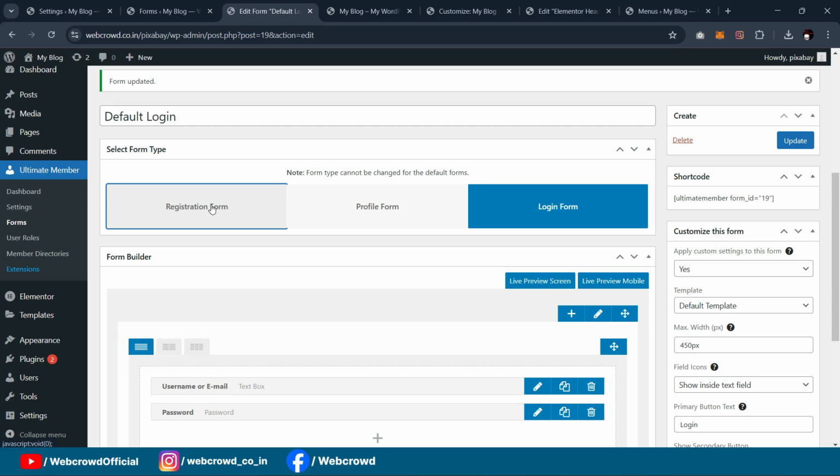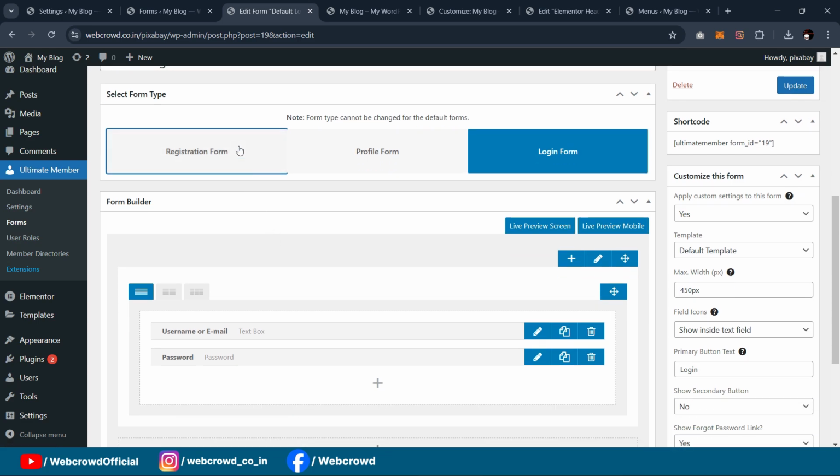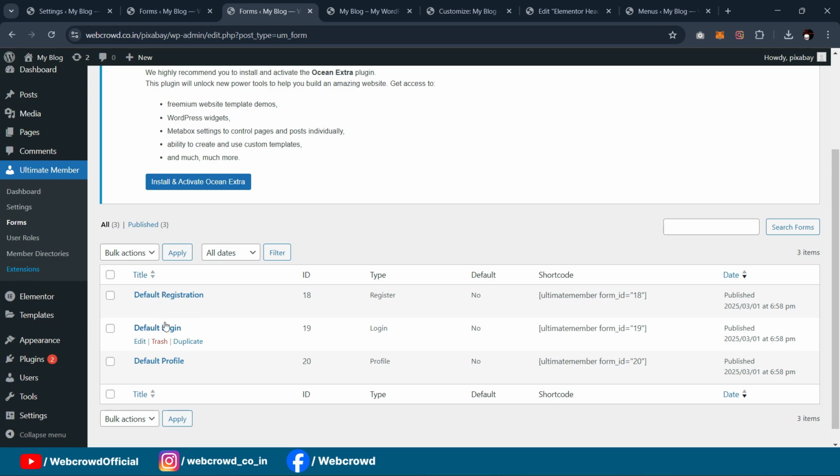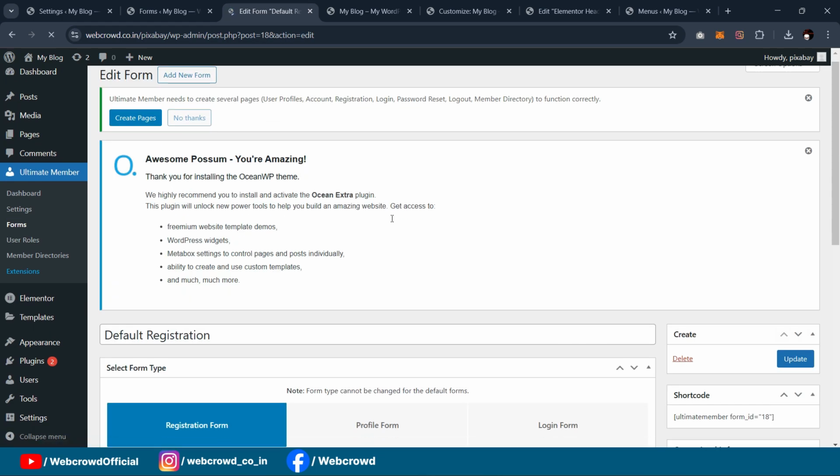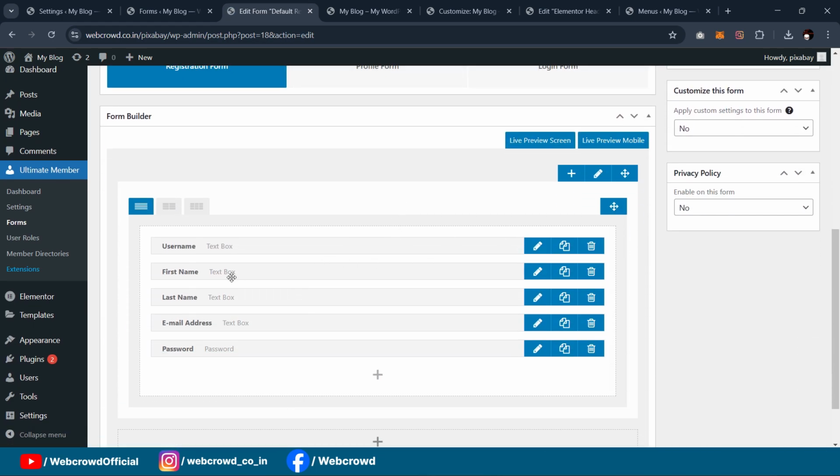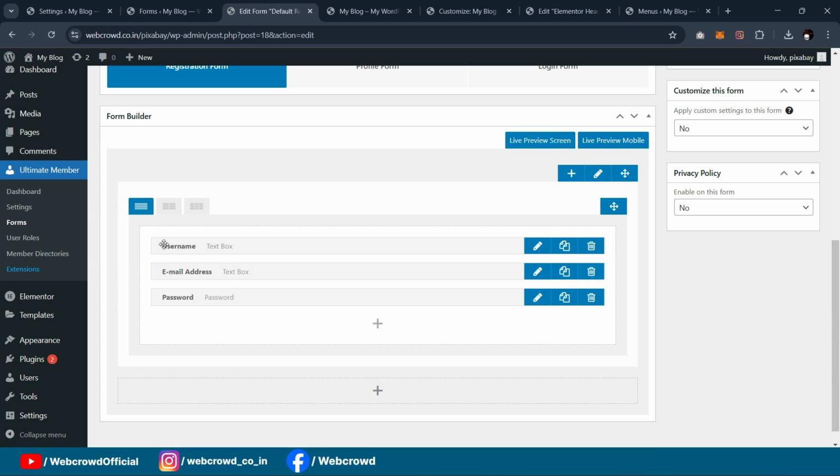Now this time we have to edit the registration form. Under forms, click on registration. Here we don't want first name and last name, we just want username, email address and password.